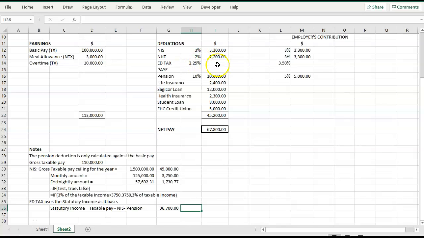So the ETAX is going to be 2.25% multiplied by the statutory income. Likewise, the employer's contribution is going to be 3.5% of that same statutory income.